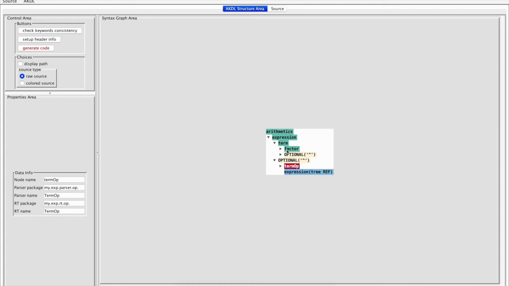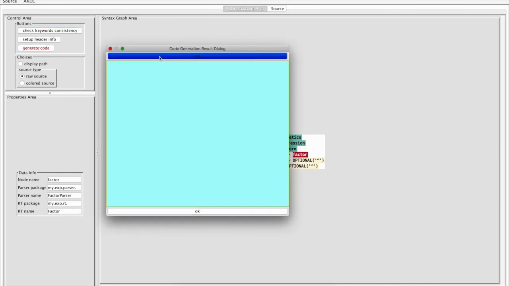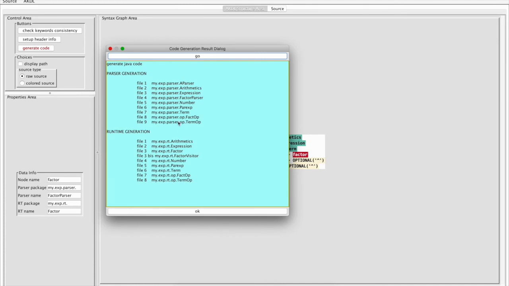I can also say, for example, my factor parser will be called factor parser, and the runtime remains factor. Well, now I generate again, and here we see the operators are in a specific package, separated from the others.